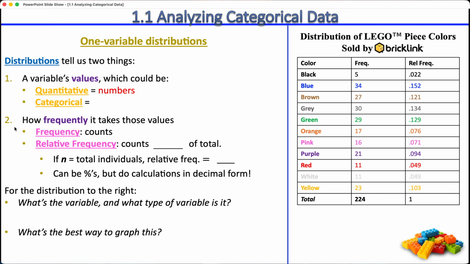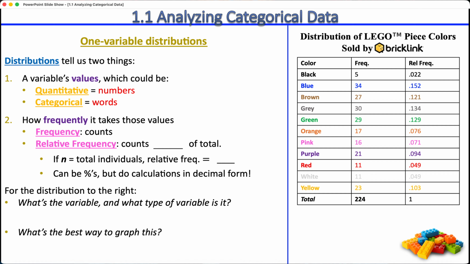If the outcome's a number, it's quantitative, root word quantity, as opposed to categorical, which is just anything that's not a number, some kind of words, like what state you're from, what your marital status is, your blood type, political party affiliation, anything like that. It's pretty straightforward, except in some tricky situations where it could be one or the other.